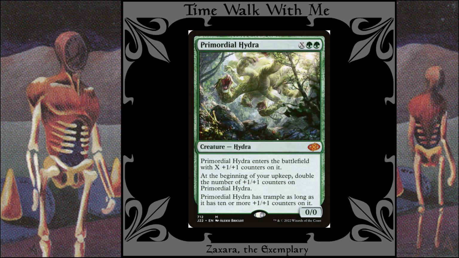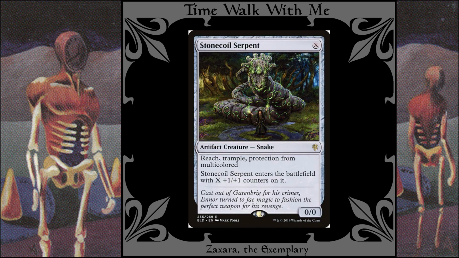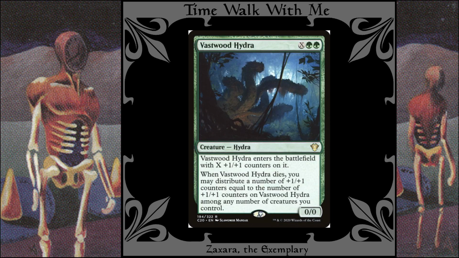Primordial Hydra. This is one of the best Hydras in the deck. You double the number of +1/+1 counters on it during your upkeep, and it gets trample once it's a 10/10 or bigger. Stonecoil Serpent. This snake has some nice abilities other than entering the battlefield with X +1/+1 counters, one of them being Reach to help you deal with annoying flyers. Vastwood Hydra. When this Hydra dies, it gives its +1/+1 counters to your other creatures.